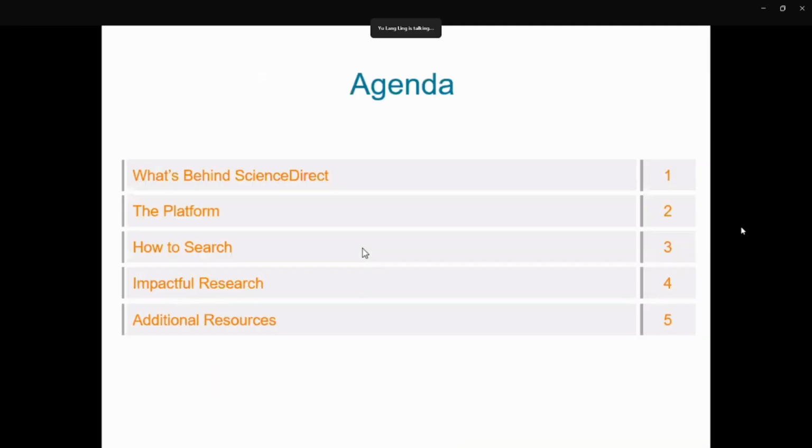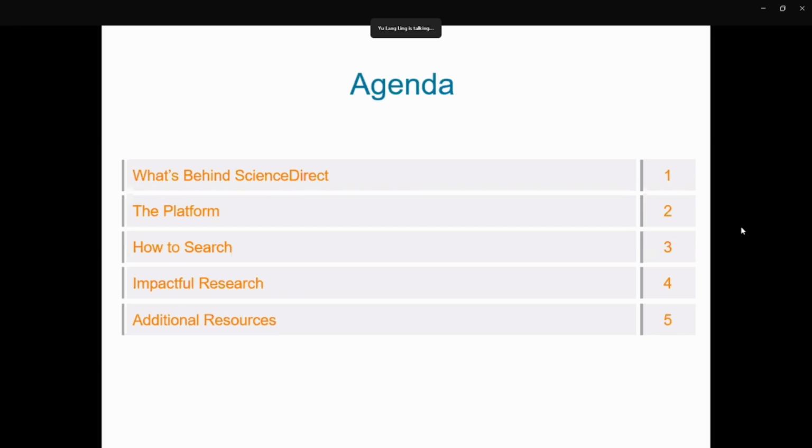And this morning, I would like to share with you the topic, moving research forward with ScienceDirect. So this is the agenda for this ScienceDirect training session. We will take about 1 hour or 1 hour 15 minutes. We will go through what is behind ScienceDirect, the ScienceDirect platform, how to search literature, how to search both journals and eBooks available on the ScienceDirect database, and what impactful research you can obtain from this database.